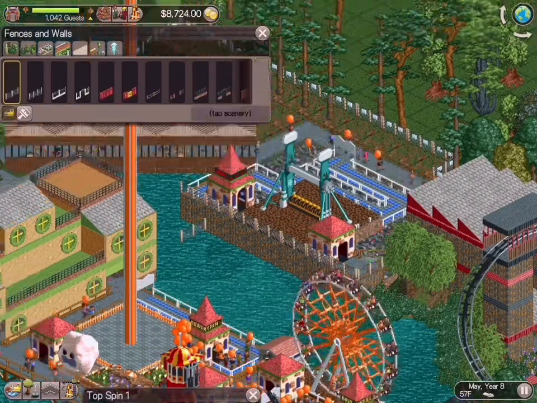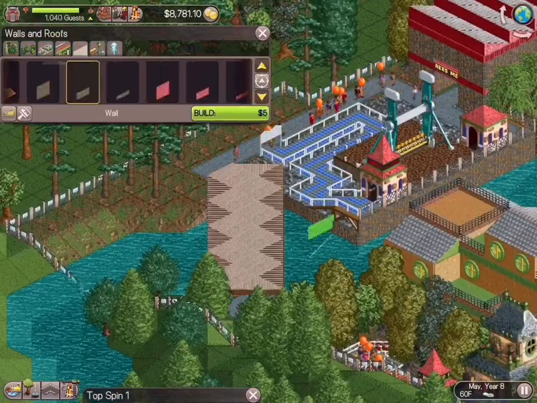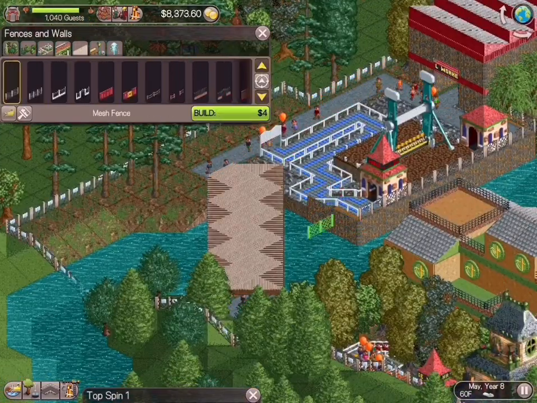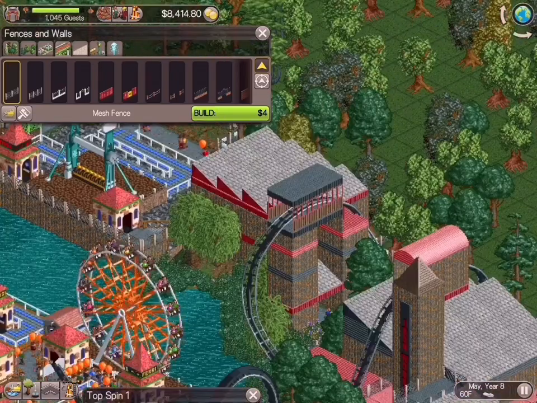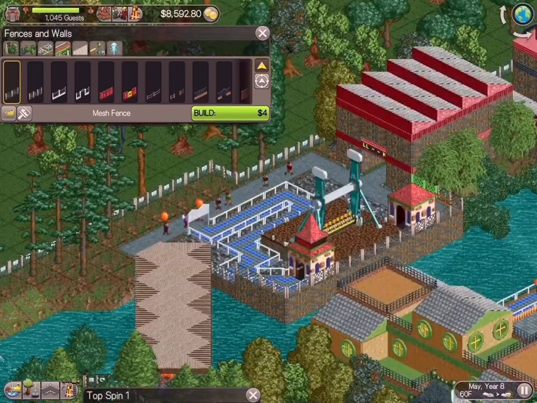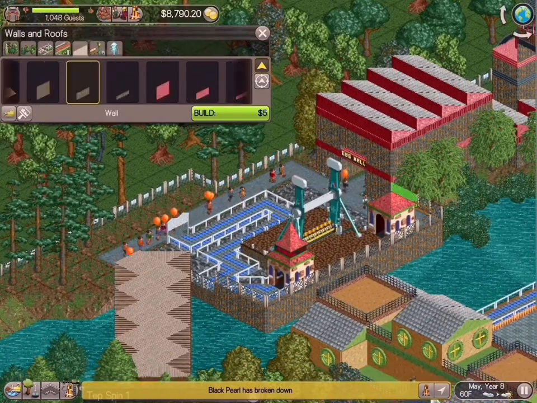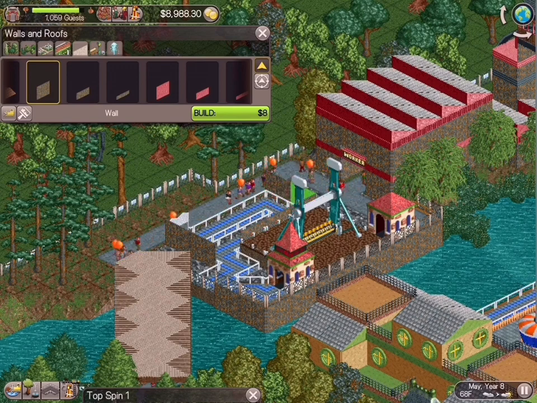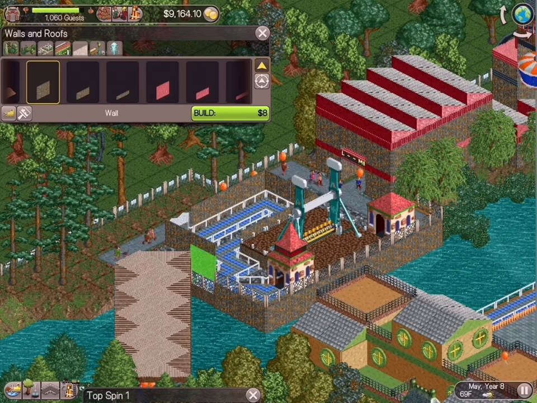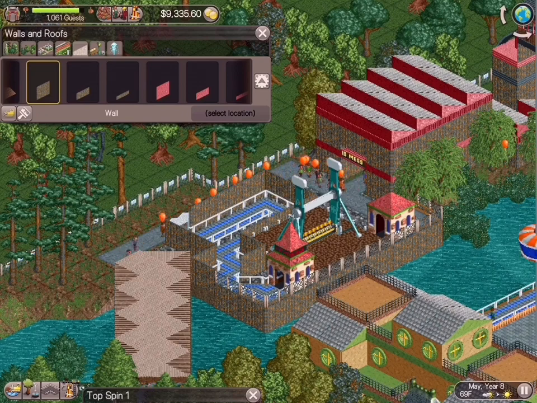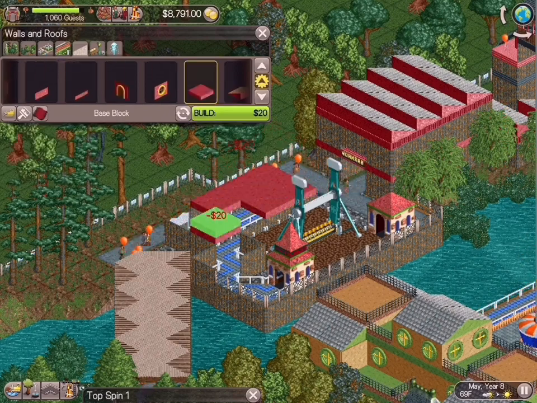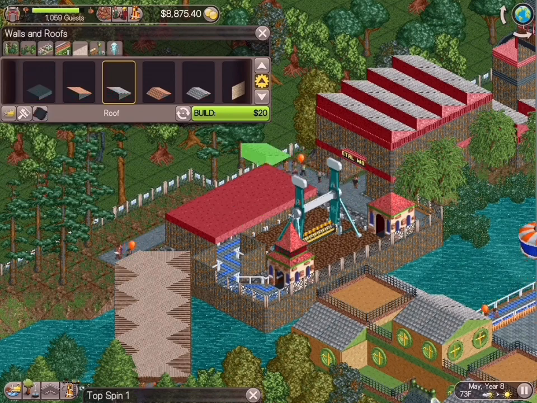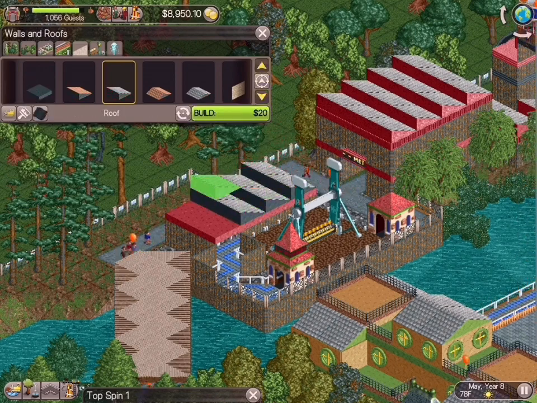So we put the top spin in this elevated platform here. We put iron girders around it. We then throw some chain link fence around it, and what I love about chain link fence is it gives that very industrial feel, right? So that's why we went forward with that. We just throw up some simple roofing for the pathway here, just to continue on with this theme of the angled roof. And then we wrap up this entire section of the park, which, again, I'm super excited we got this done.